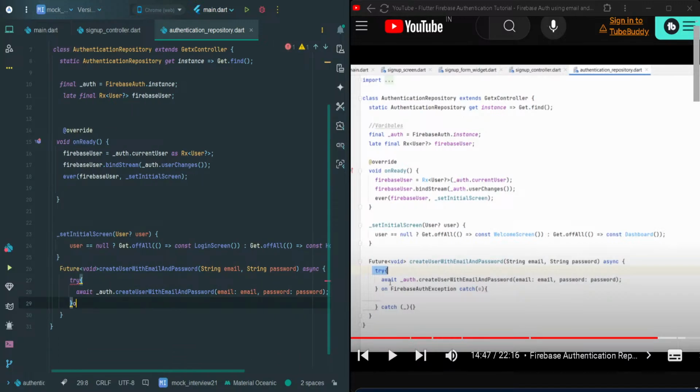After that, on Firebase, FirebaseAuthException, FirebaseAuthException, catch error, and then nothing over there, and then catch.